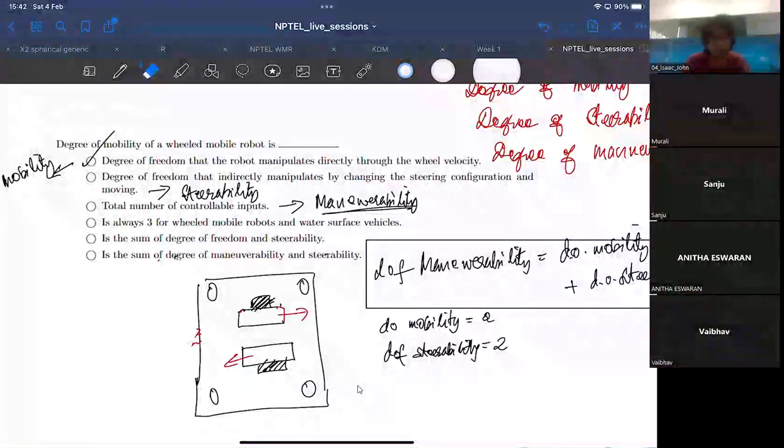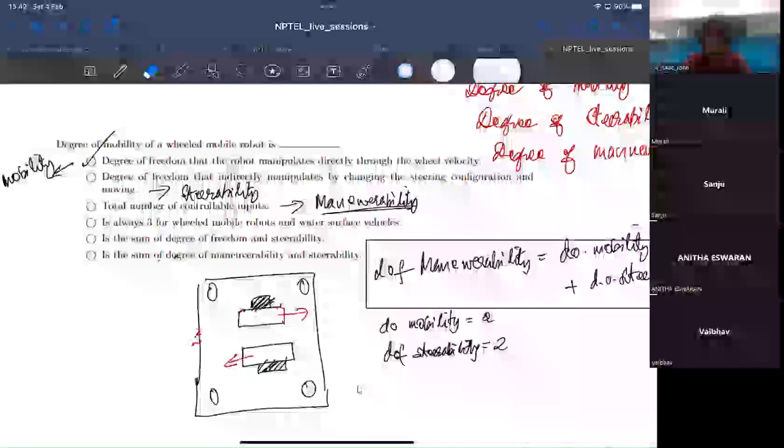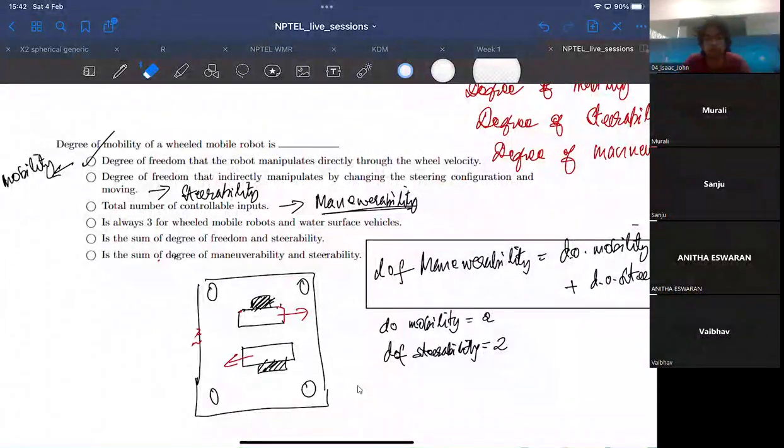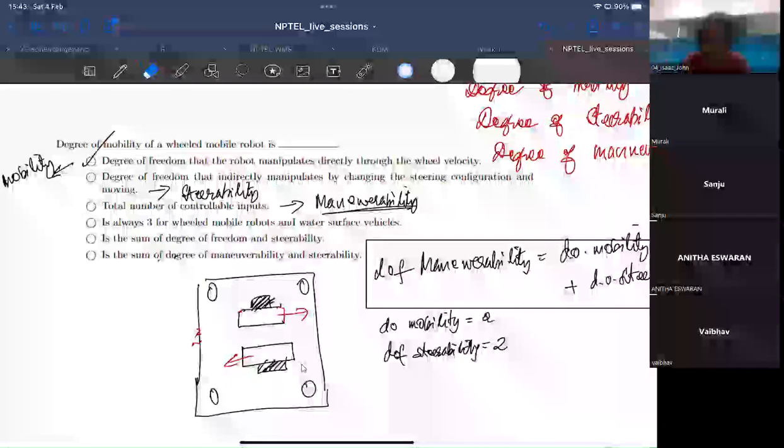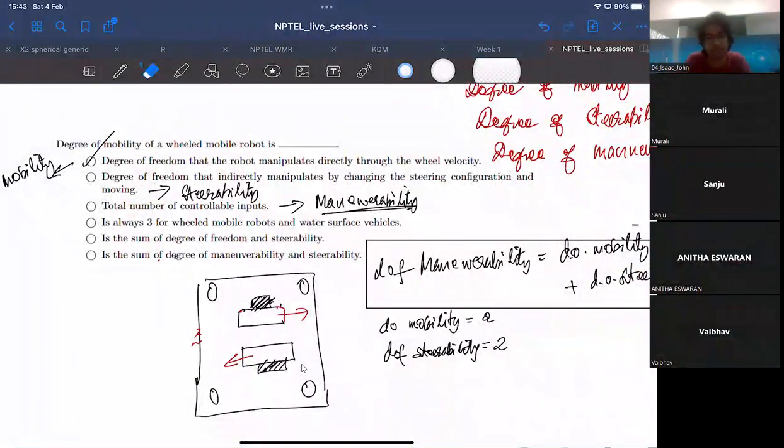If you raise this question in the discussion forum, I can look on my own and get back to you with an answer this week itself. Next week, anyway, I'll be going through the tutorial questions, and we'll be discussing wheel configurations and all those things in week 2. If you would like more clarity on this, you can raise it in the discussion forum. I will be happy to answer. As of now, I can't recall that example where you would require it, but whatever you said is correct. No, you are right. Thank you. Let's go.